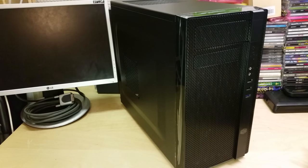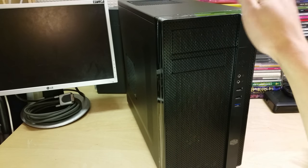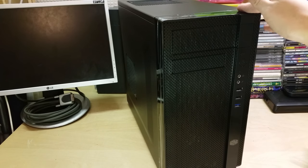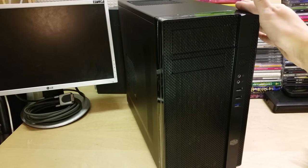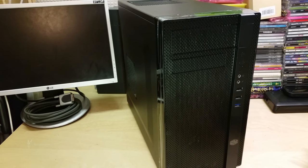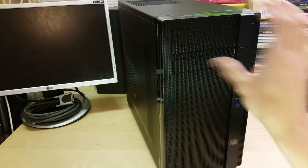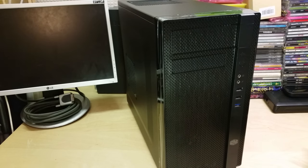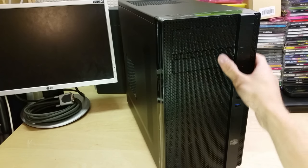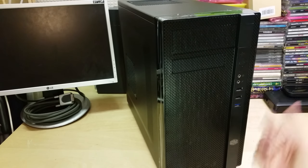Here's the case out of the box, and this is actually why the build took so long — I ordered it from three different places and was refunded each time before finally buying it from Germany. I really wanted this particular case because it's nice and neat with no gaming LEDs, no RGB, no windows. It just needs to be a quiet little machine that sits in a corner of the living room and does its job.